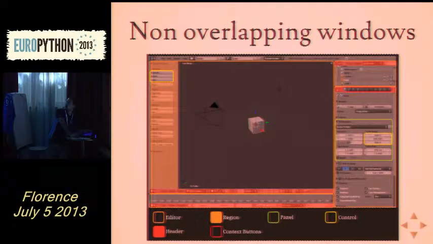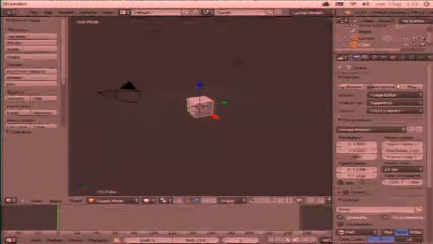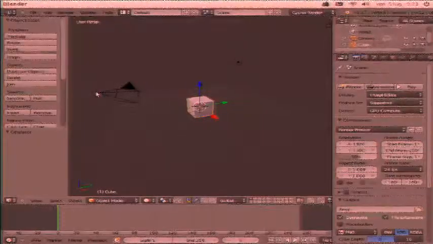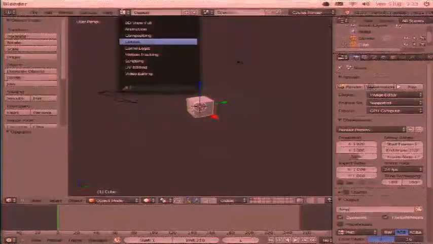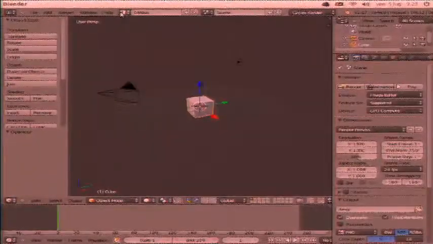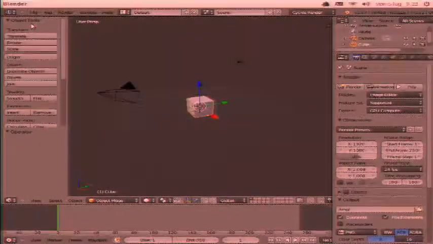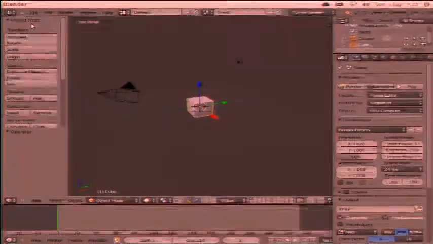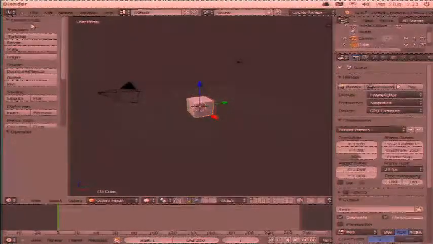So, editors. You have a different setup. Yes, it looks quite different. How can I get back to this? Did you save the default file? Oh, nice. What can you see here on the layout switcher? Default? Yes, switch back to default. Okay. Fine. Maybe you don't have the cube. But you can add it quickly.